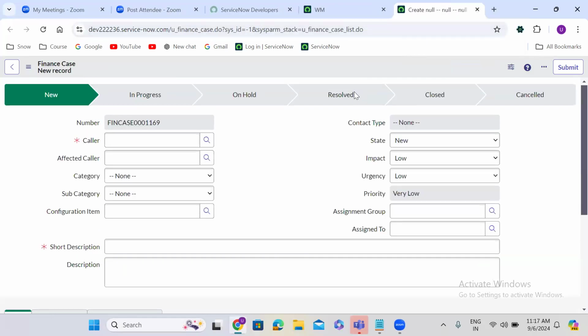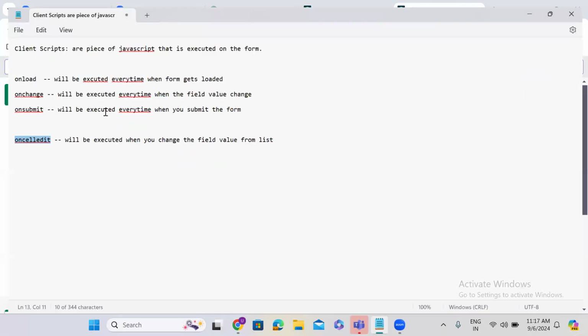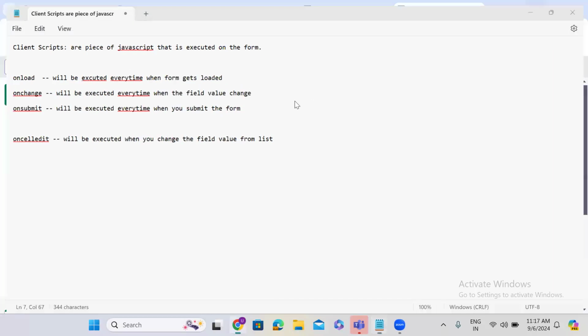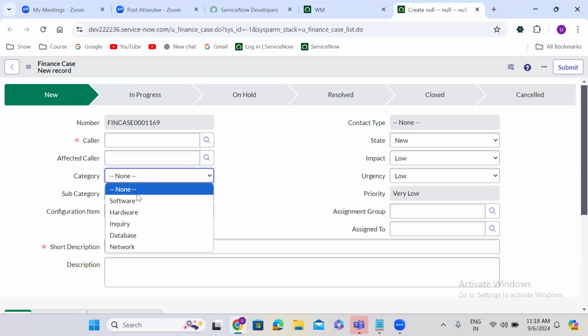So now we'll discuss the onchange client script. Whenever you change the value, let us say the category value, I'm changing the value from software to hardware, hardware to inquiry, inquiry to database, database to network.